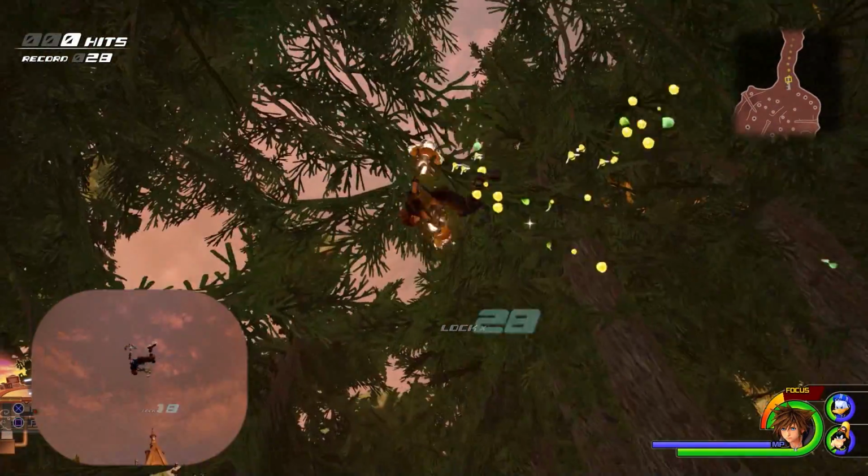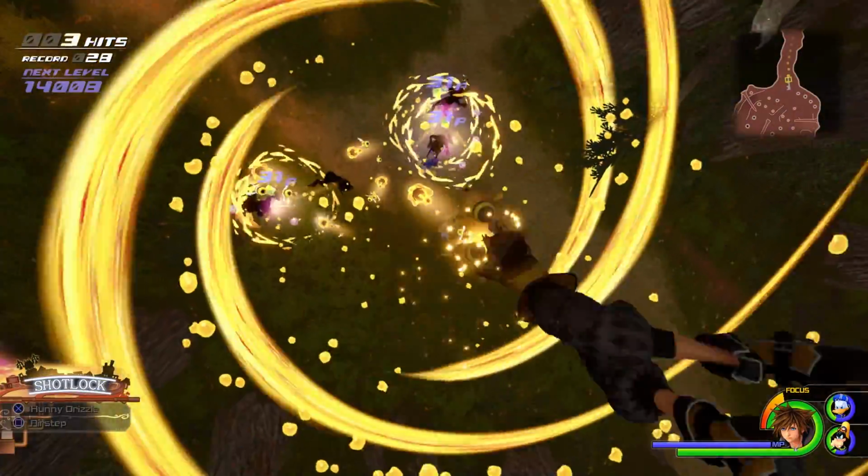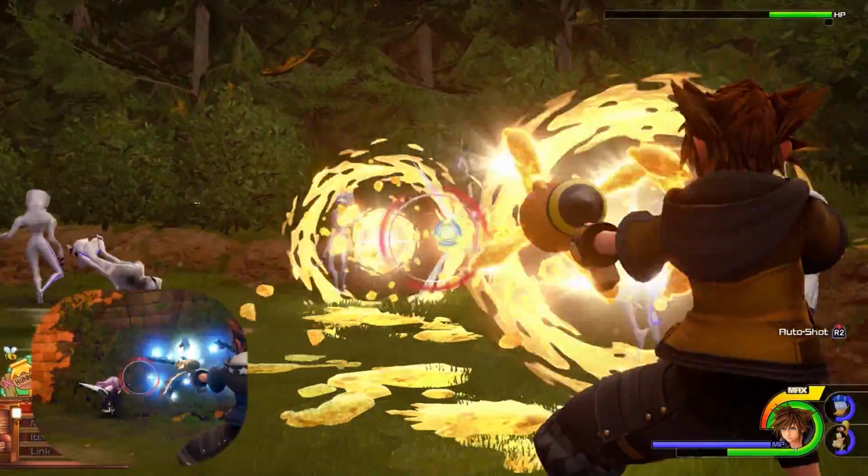This Formecho has a shot lock if you lock onto 1 or 2 enemies. Honey circles around Sora as he shoots arrows down from above the enemy. This Formecho also copies the auto shot mechanic seen in double arrow guns.